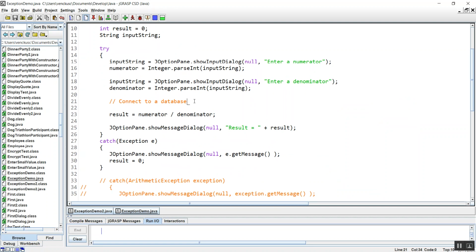So a lot of times you'll put this at the beginning of your application to make sure that, hey, I can connect, or things like that. You also have to give an option to your users to maybe use something offline. I'll see applications where, if my connection's bad or I'm not connected, maybe I'm in the boondocks, then it'll say, do you want to connect offline? And it does give me some limited functionality, but at least I can still do some stuff.